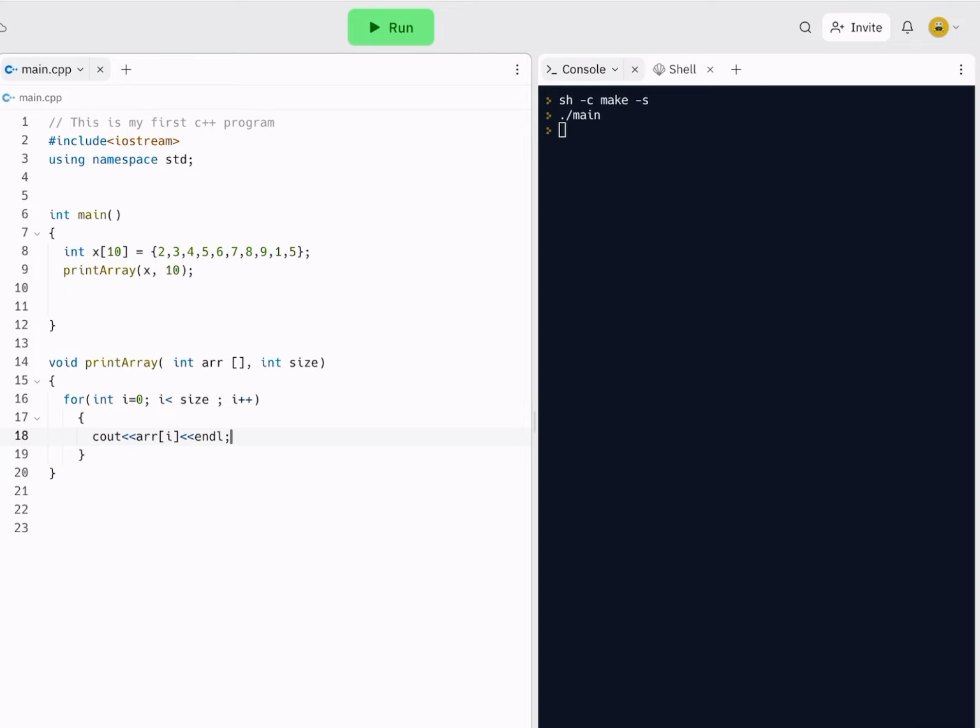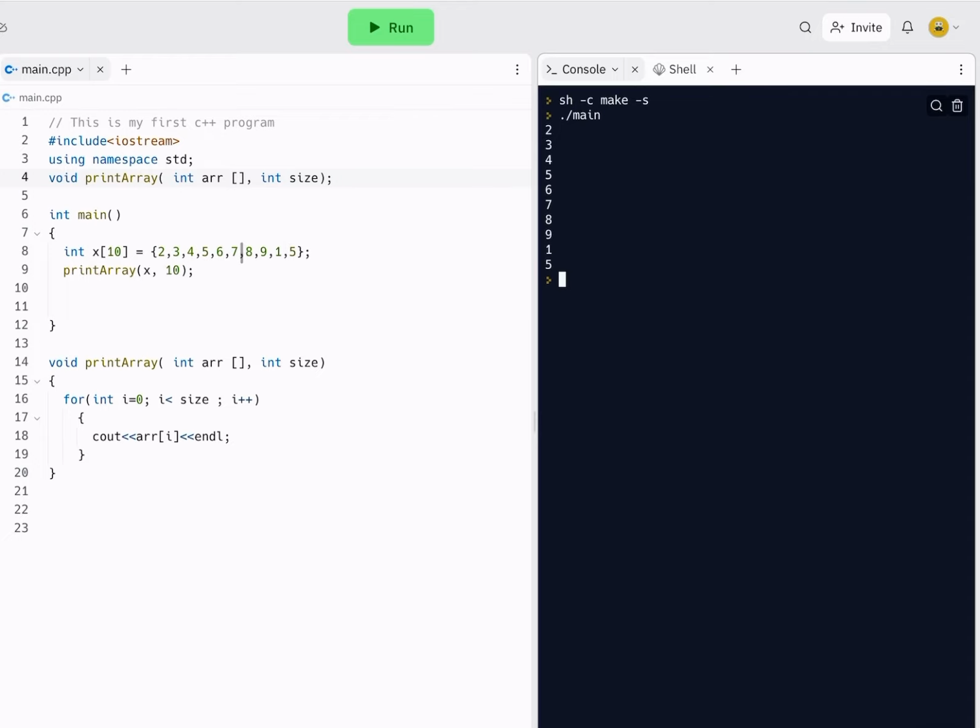So here I'm printing all the values of the array from array 0 to array of size minus 1. And then here I am calling this function. I'm just missing one step, to write the prototype before the main, and then let me run this function. So you will see now this function is printing the values that are stored in the array.